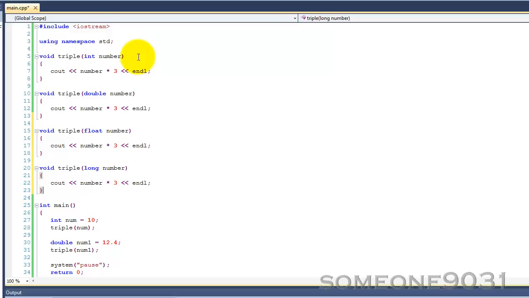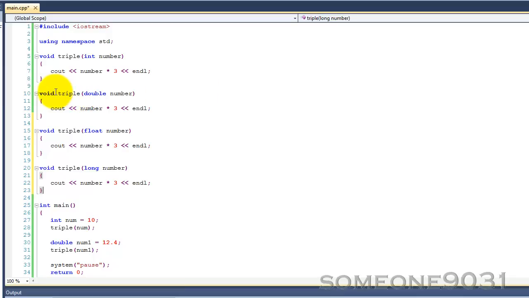So that is the function signature. And every overloaded function must have a different function signature. So they must have a different data type for the arguments, or a different number of arguments, or no arguments at all. Or a different name, but that means it's not overloading anymore, it's just a different function.